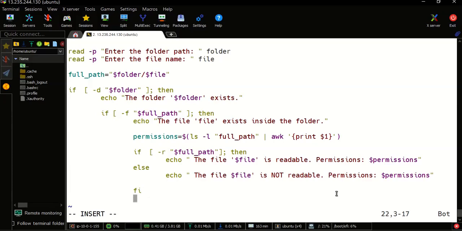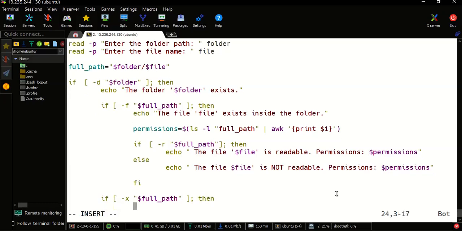Once this is done, let's check if it is executable. We checked if the file is readable, now we check if the file is executable. For that we need to write another if. For executable you have to use -x. Then echo the file is executable.